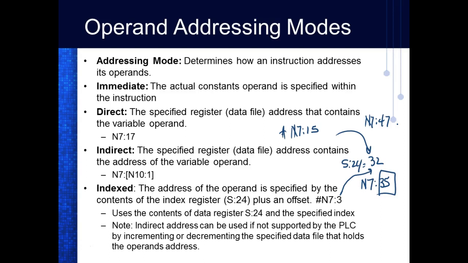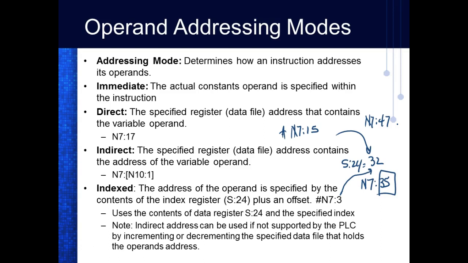It depends on what you're dealing with. If it's a source A or a source B, then it would be the operand. If it was the destination, it would be where I'm going to store it, right? So I can use indexed addressing in source A, source B, and the destination, for instructions that have all three. I can use indexed addressing on any of those, and I could use different offsets.